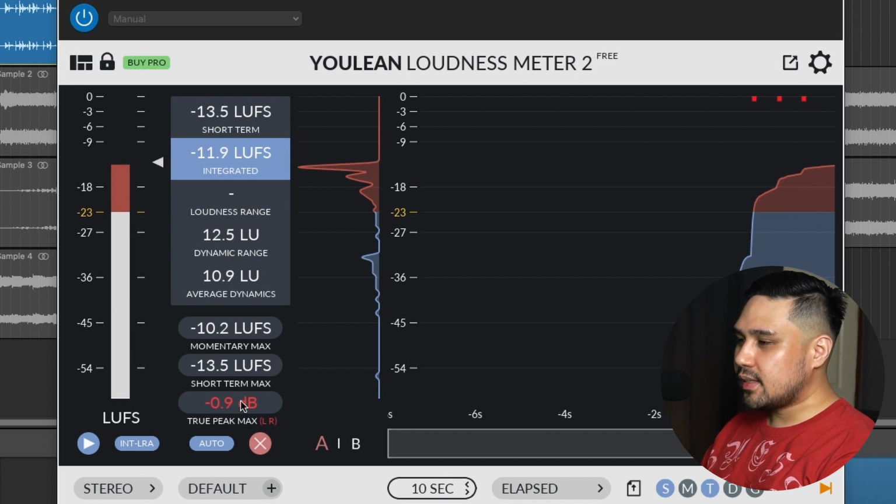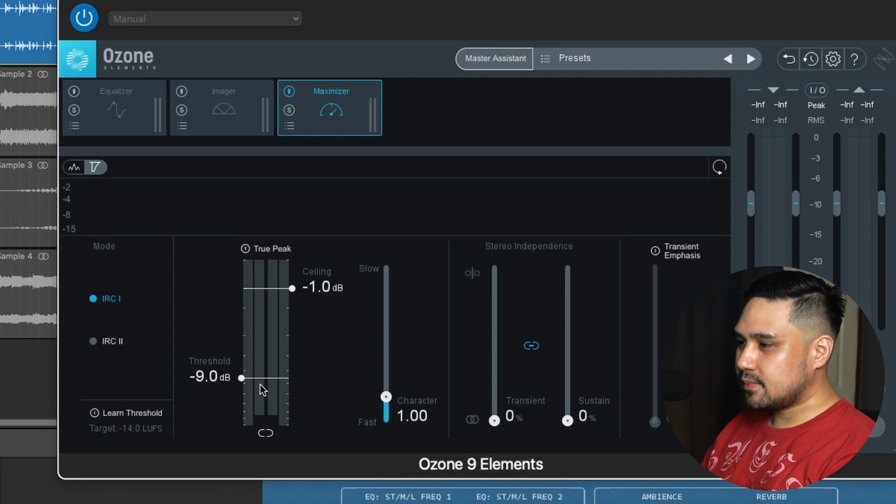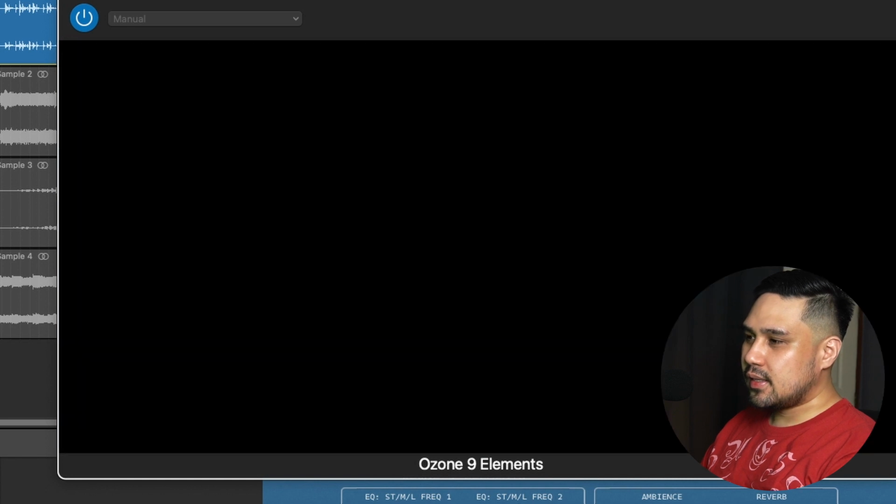So you can see that our true peak exceeds the -1 dB, and our integrated loudness is well beyond -14. Let's bring the threshold down a bit. Let's set it at around -7 and take a listen again.